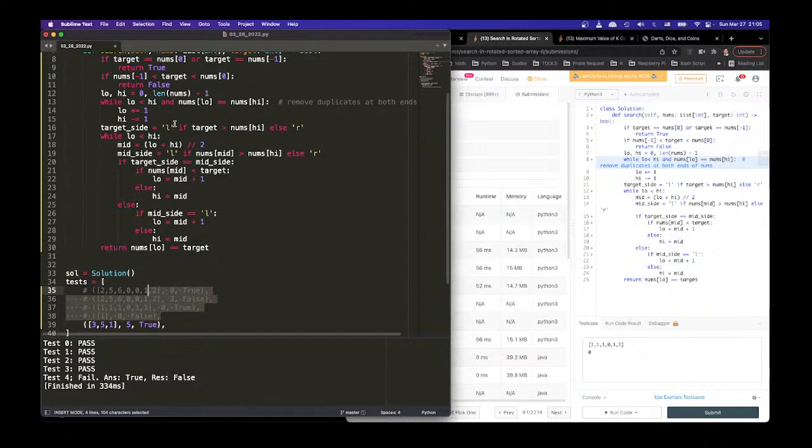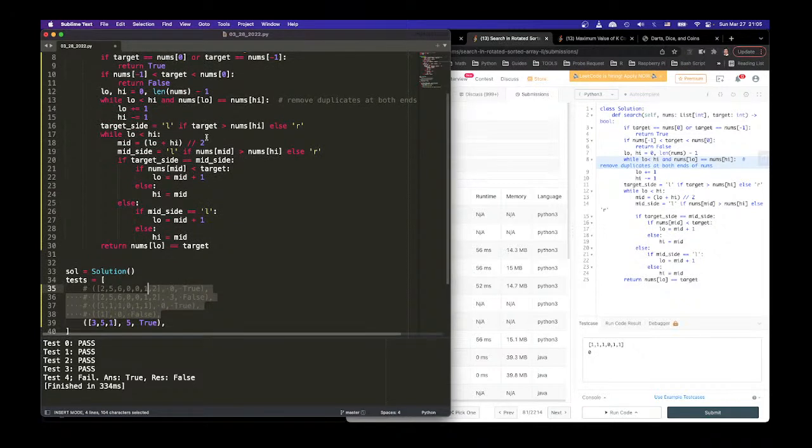Okay? So low and high. Mid is 5. And mid is equal to the left. Uh-oh. It should be larger than high. Oh, that's actually correct. It's larger than high. 5 is larger than 1. So it's on the left. So it's the same. The num's mid is 5. Is smaller. No, it's not smaller. So it's equal to. So we say high equals mid. So high will come here. So low and high. Right?